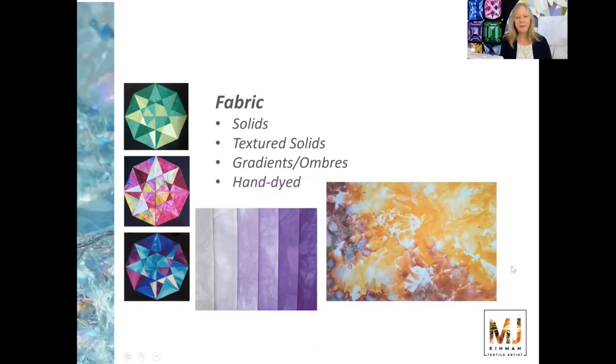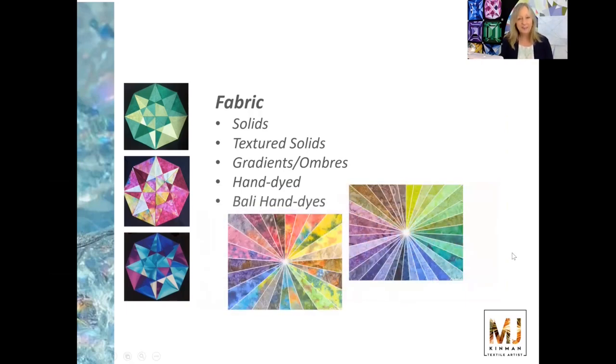Same with hand-dyed fabrics. This is actually a piece of ice dye. Think of all the color codes you can get out of that one. Gorgeous. And Bali hand dyes. After I stopped using prints, I spent a lot of time using Bali hand dyes for my quilts because I loved the way it kind of looked like light was floating up from the bottom of the gemstone up to the surface. And again, there's just beautiful colorways that you can find.